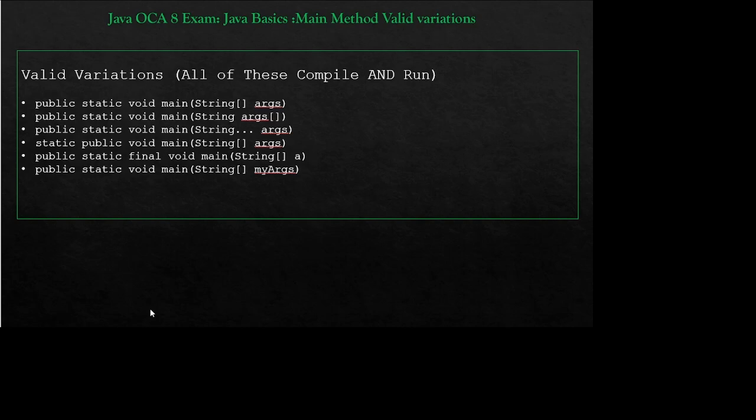And also you can go bigger. You can say public static final synchronized void main, String a. So that's also okay. The JVM will ignore modifiers. It doesn't need to know, and just matches the core signature. That should be fine. Then it will all work. Let's go to the next slide.